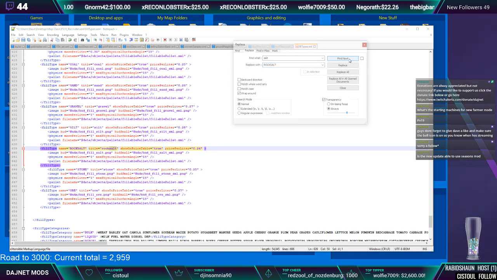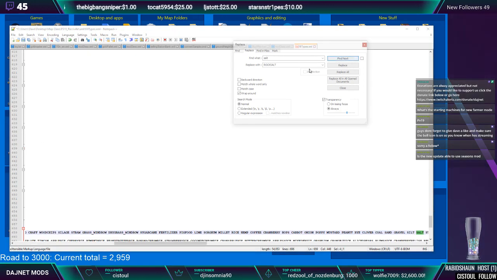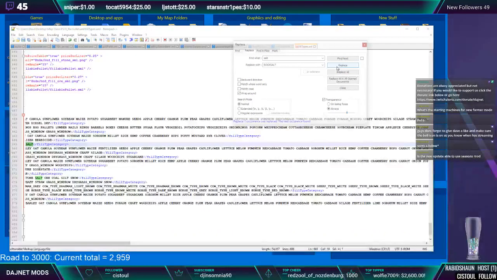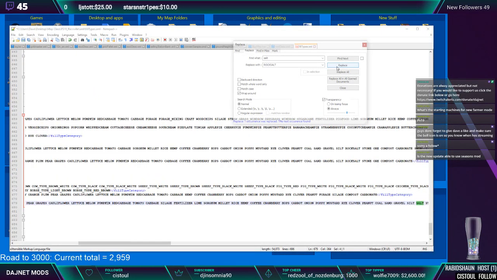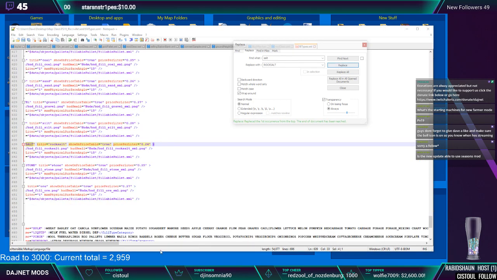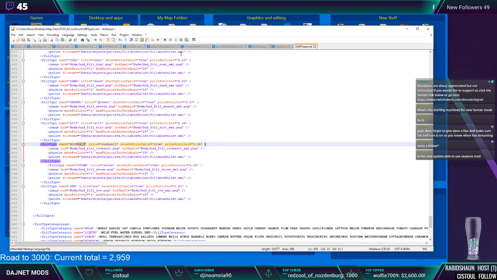So if I find next, we're going to keep it now, HUD fill rock salt. We got to change that, yep, because we changed the name on yours. HUD fill rock salt small. And I'm going to replace that version, these all with the capitalized versions. There. So your fill type file should be correct.